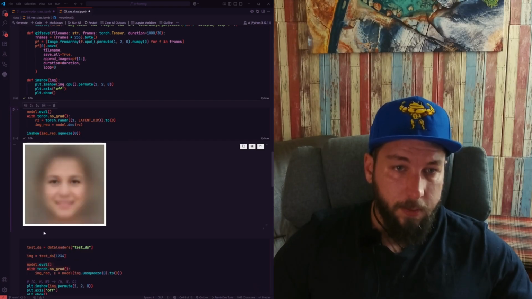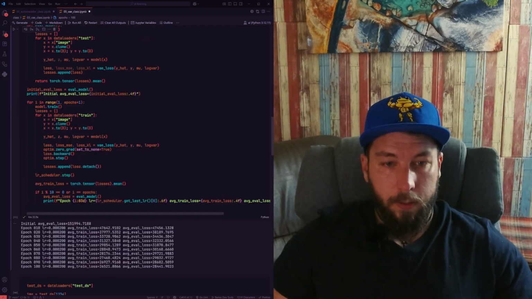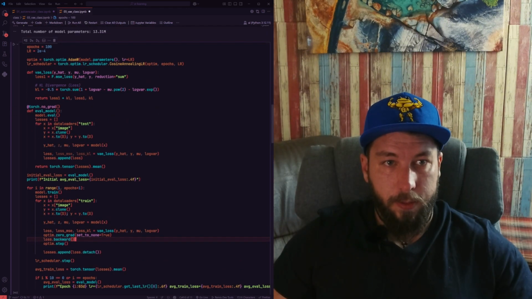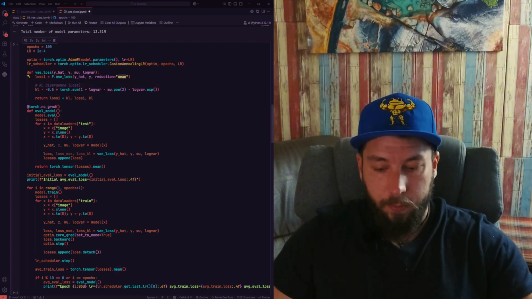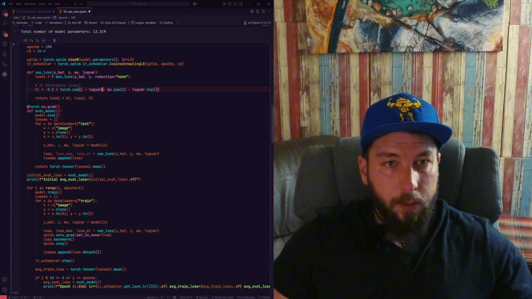So we have this face. It's a totally random vector. And if we repeat, so what actually happens when you use the default reduction, which is mean, is that the loss is calculated per batch, right? And the MSE loss calculates, if you provide reduction none, it calculates per sample the loss.